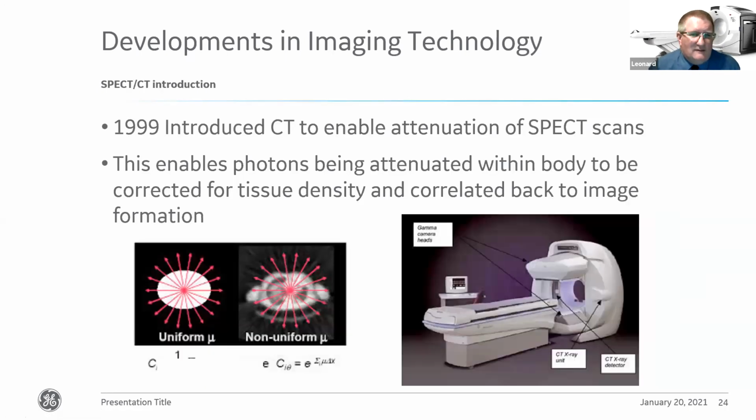What we had then was a move towards doing some further imaging. So as we know, a body in its normal context is not uniform all the way through. So in this example here, we've got a uniform body. All the density across the entire length is the same, and it's almost circular. So any photon coming from anywhere within the body is not going to be stopped differently, or what we call attenuated to a different level. Within the body, that's not true.